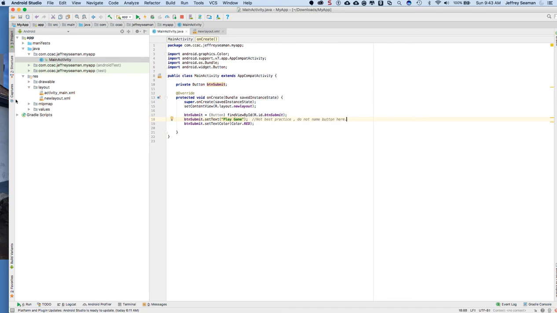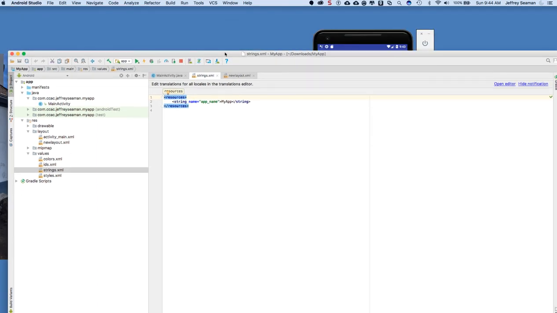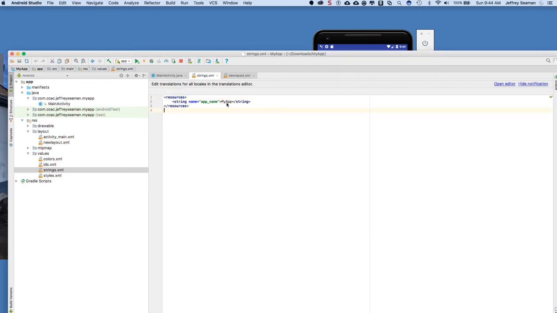There's a location for all of this information. If you remember, we have our resources. If we go down to resources and values, there is an area called strings. If I click on strings, notice the name of our app. You notice how it's called my app? How does it get that value? It gets it from here. So let's change this to something else. You could call it what you want. We'll call it Steelers app, unofficial app.